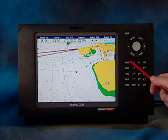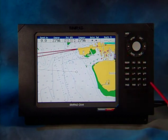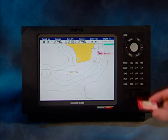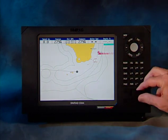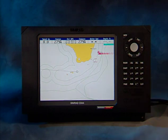And the buttons here provide instant access to each major function of the machine. It is this that has made these machines so much easier, faster to use than anybody else's on the market. It uses the very latest C-MAP cartography, C-MAP Max, and also C-MAP NT Plus. There are two chart drawers in the nav station. You can load two chart cartridges in there for transition from one chart to the next, or you can use a data cartridge to back up all of your waypoints, your routes, and your system settings.